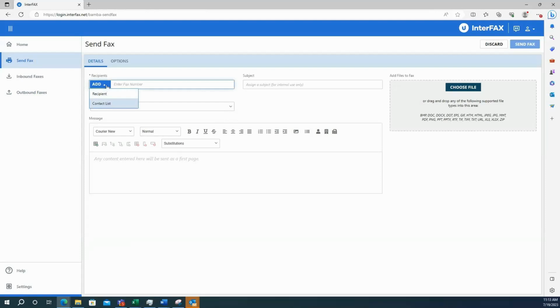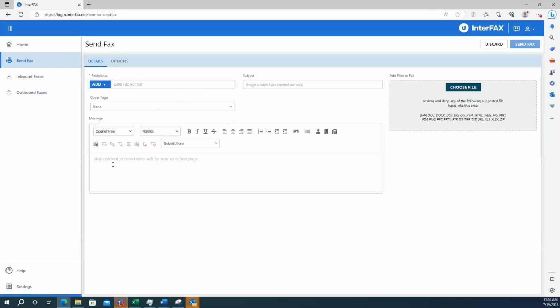You also have the ability to create a contact list, and you can use that as an address book. So you can have up to 20,000 different fax numbers and information formed into one contact list. Pretty much just if you have consistent fax numbers that you're sending faxes to, go in here, create a contact form. You'll see it in this little drop down area, and just select their number, and you don't have to memorize their fax number or type it in anymore.